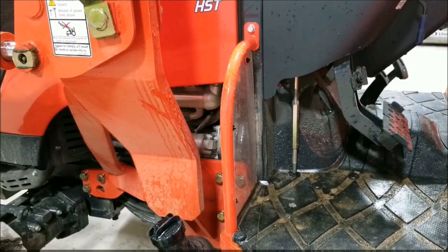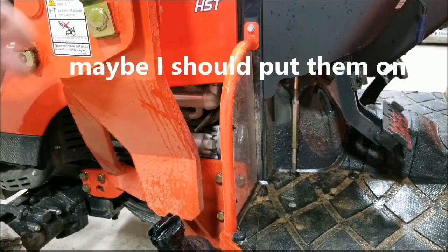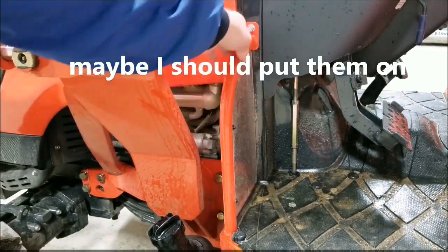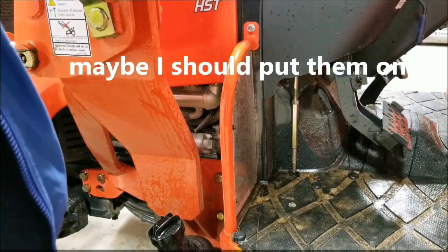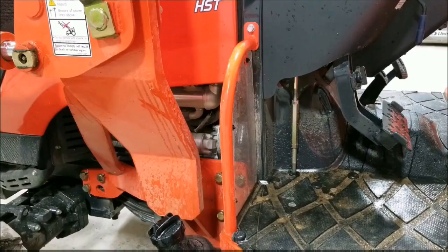The important option to have on your tractor is mirrors. Particularly if you're an older guy like me that has trouble turning their head, it's a lot handier if you're backing up with your box blade, particularly down the driveway, to be able to use the mirrors to help guide your way rather than turning yourself around all the time. On the mirrors on this particular tractor, this bracket removes, and the different bracket that holds the mirrors is in place. I got one for each side. I think that's well worth the investment.